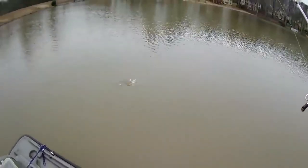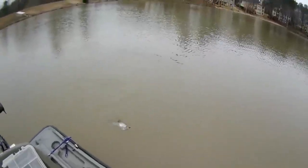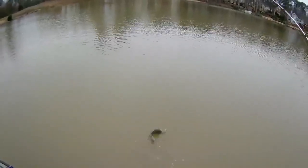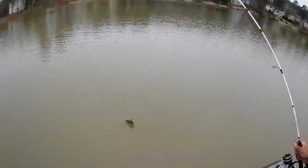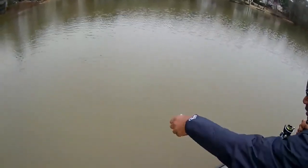Look at the size of this. Man, these rascals look like bass. That's why you have to have that drag set. Let's pull this rascal in here. Boy, you got a lot of fight in you. I mean a ton of fight. I'm gonna lift him. He looks like he's a 13.